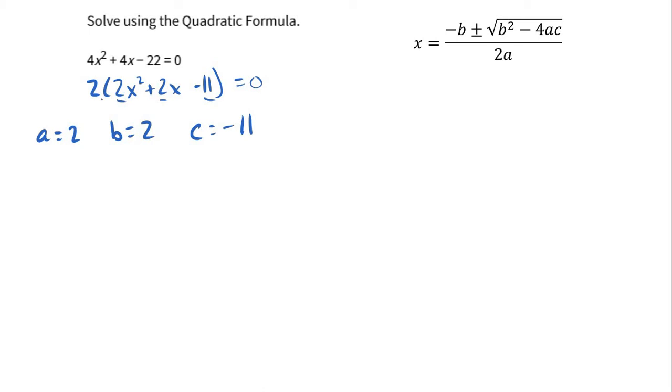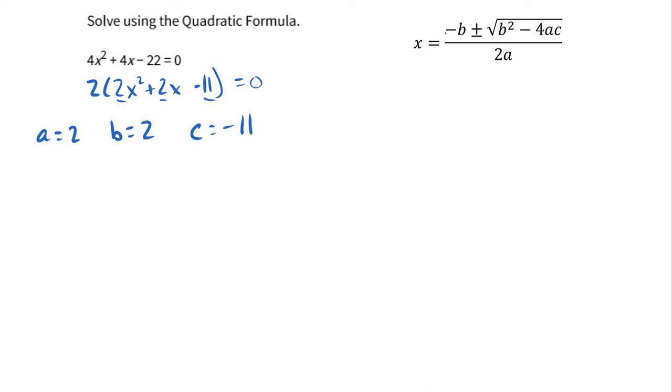But this is kind of dividing the 2 out, maybe simplify it. So I encourage my kids, recognize what a, b, and c is. If it's not in this order, make it in this order. Okay, make it look like ax squared plus bx plus c equals 0. Then you can use the quadratic formula. So let's go plug things in.